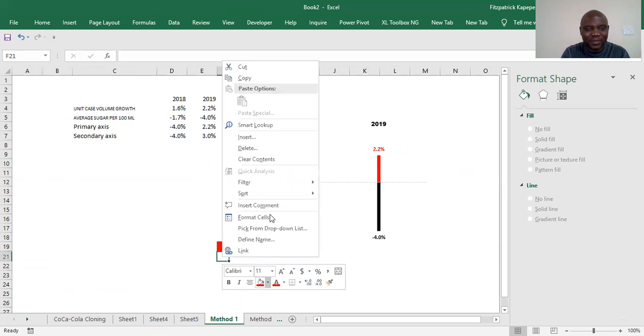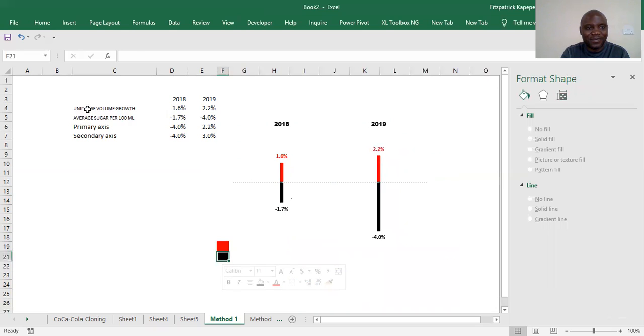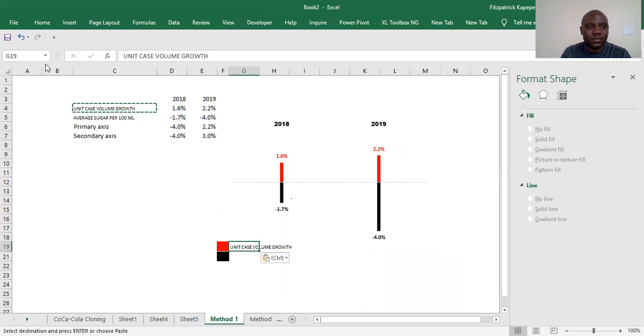I have black. And pick this. Copy. And pick that.